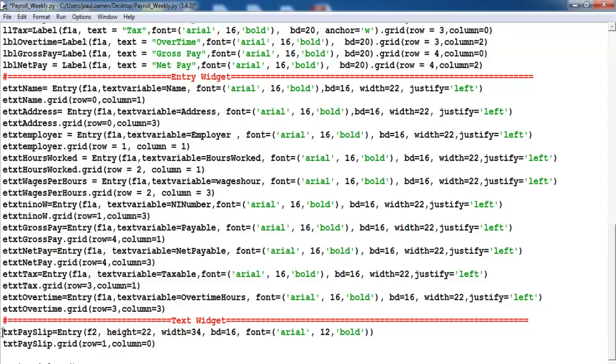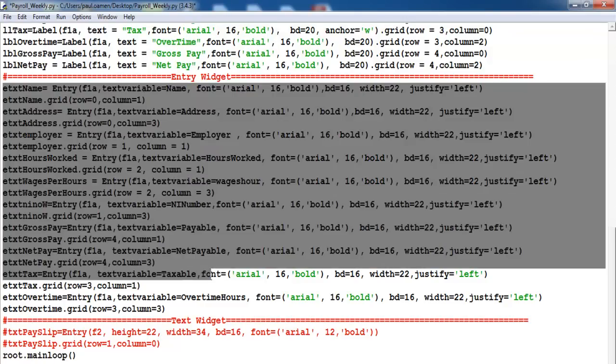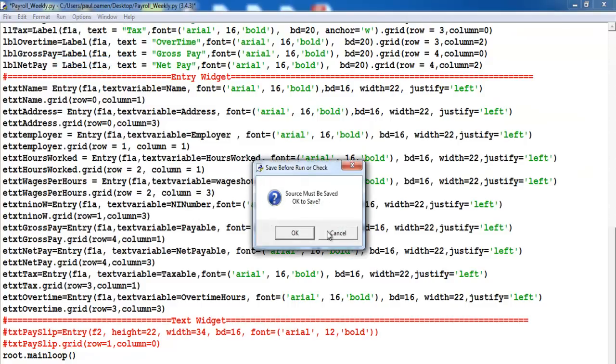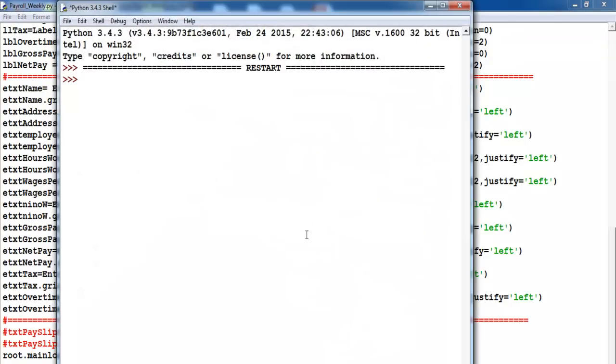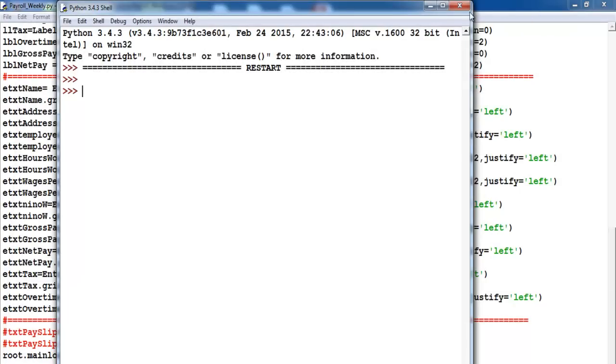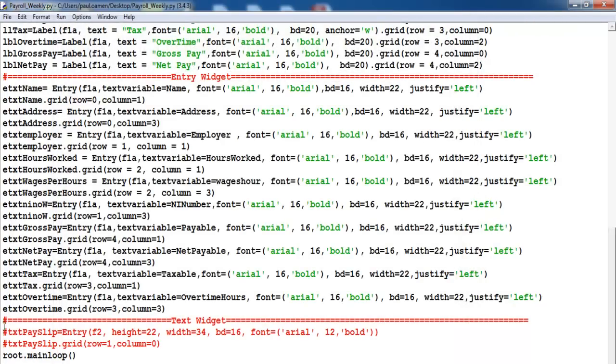But let me just run it so that you guys see. I will comment this out. I don't think you've seen this in action. So let's run it, and you see what I'm talking about. Right there, and here, this is where we have my pay slips. Okay, so let's close that. Open this payslip up.